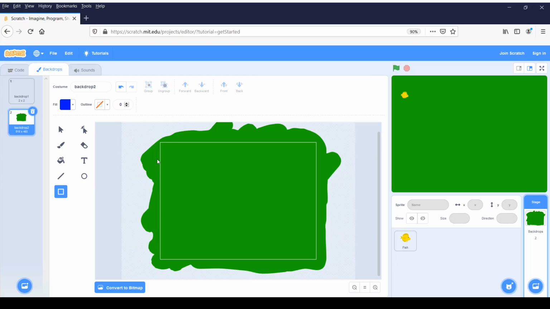Also, you don't want to make one that's this size, because again, it will always be reading some kind of green, so your game won't work. So you can change it, you can expand it. Oop, where's my little arrow? That would work. There we go.